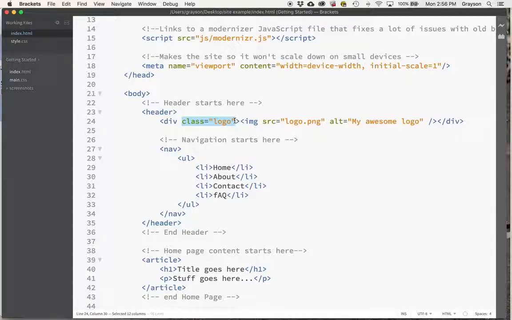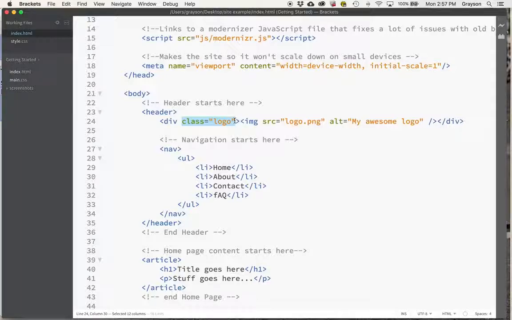Second, be consistent. One of the things that can be really helpful is if your H1s, let's pretend that this is a 500-page website. If you've got different H1 styles on every one of your pages, that's going to be a nightmare. So make sure your H1s are all pretty much the same size, same font, same color, as much as you can make them consistent among all of your pages when you're designing. Same thing with your paragraphs and things like that.